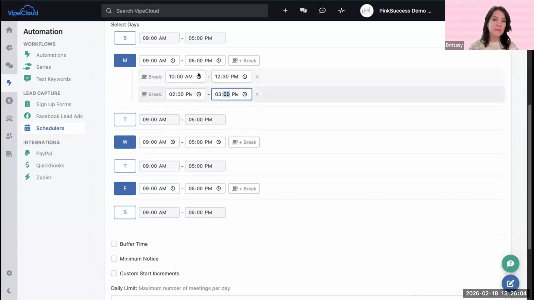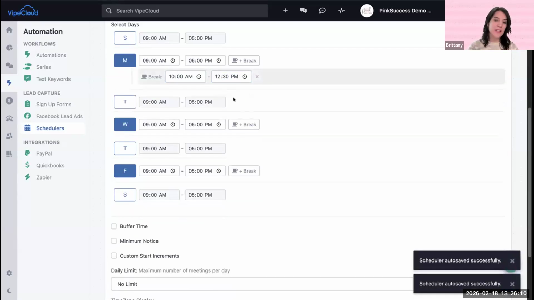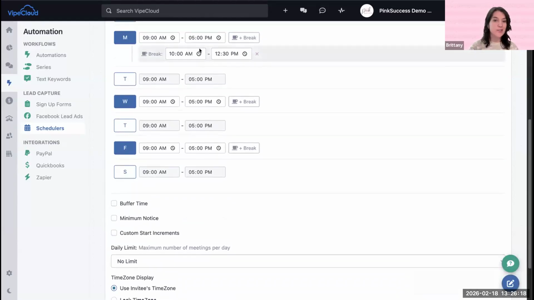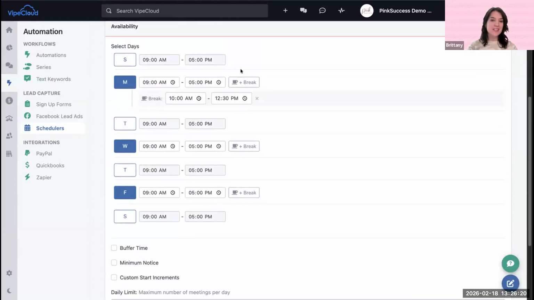So if you need to create some breaks within your day and have more pockets of time frame that you're available, you're able to do that super easily now. Okay. Otherwise, you can choose the whole time. You can edit these. Again, you can take them off. So this is where you're going to put your schedule for essentially a consistent weekly basis.